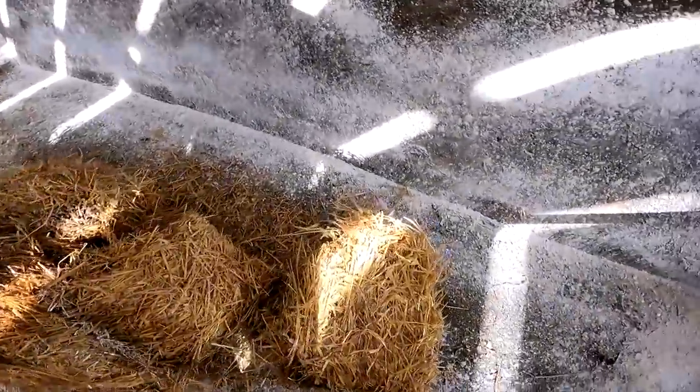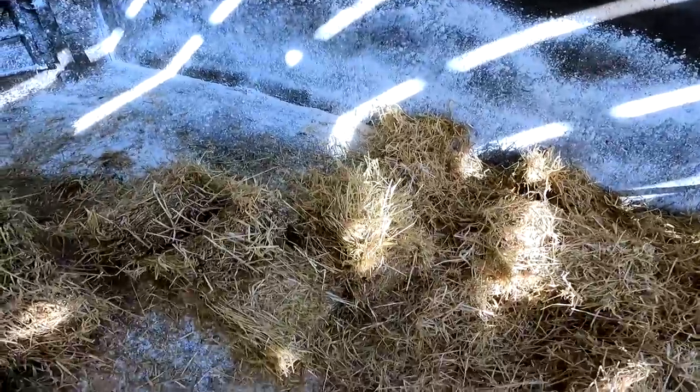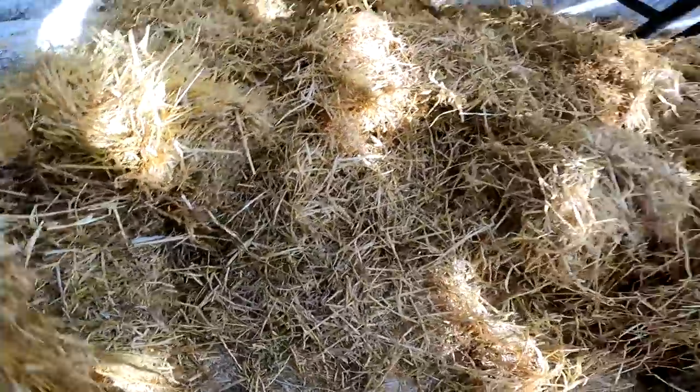So just bedding out the pen now at this point, one-handed, which isn't ideal. Using small square bales of straw, small square bales are fantastic. The straw is slightly chopped and they're easy enough. I'm making a bit of a mess of it here because I'm doing it all one-handed while holding the camera, but it does make a big difference to rolling out a bale and trying to move it around the place. It breaks up a lot easier. And even if you don't shake it out 100%, the calves come in, do a couple of laps around it, running around it, and they'll finish shaking it out themselves, you find, with the small square bales.